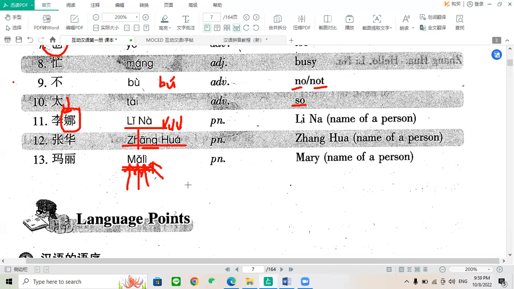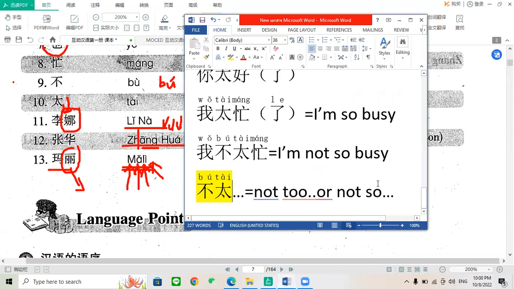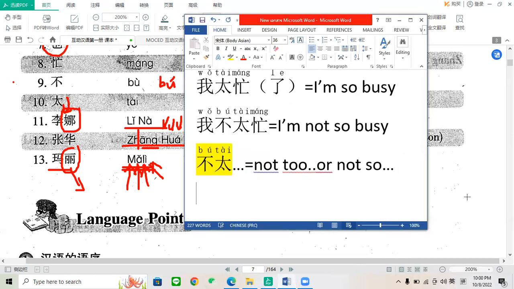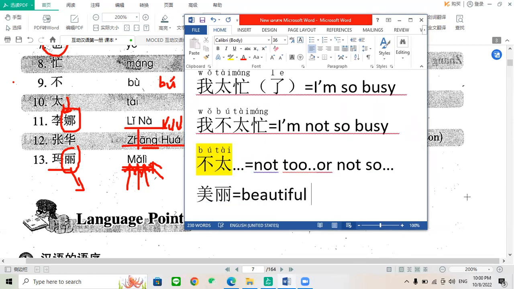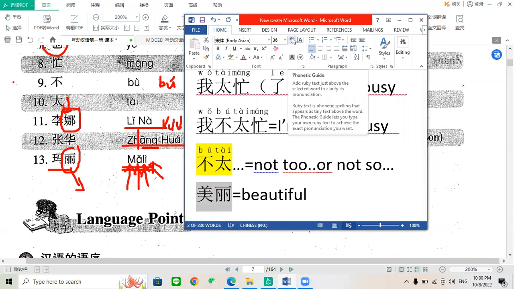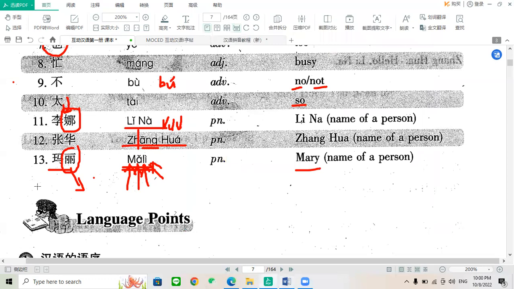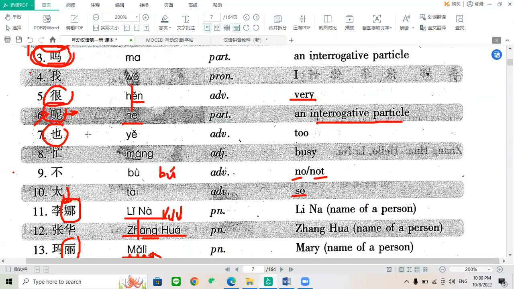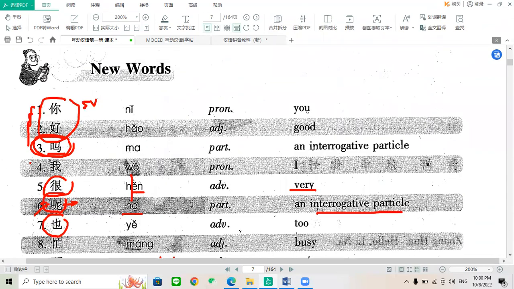So Ma Li, this name is actually directly translated from the pronunciation of the English name Mary. When we translate this name, we say it's Ma Li, right? Of course, this name is used by females because Li in the Chinese character indicates beauty or beautiful, 美丽. In the future, we will learn this word, 美丽, which means beauty or beautiful. So 丽 indicates beauty, and usually it's used by females. 玛丽, so Mary. All right, so we finished learning all the vocabulary of lesson 1.